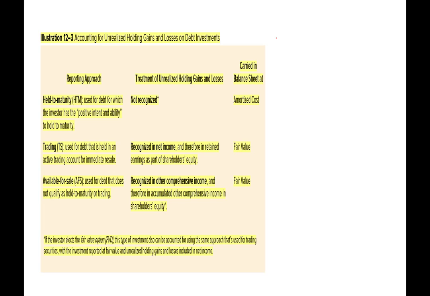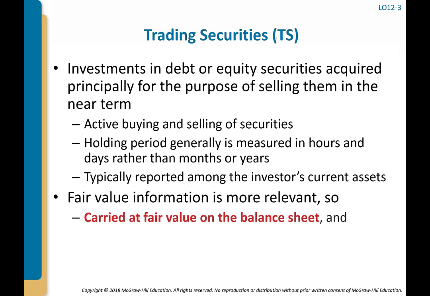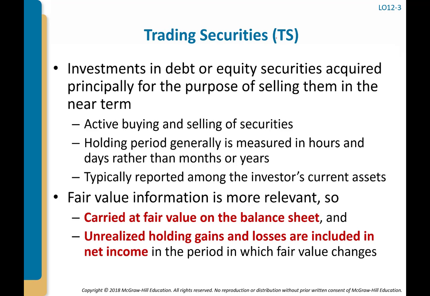Okay, now we do have the fair value option. And under the fair value option, US GAAP allows companies to treat securities that are supposed to be available for sale as though they were trading securities. So if that's the case, no difference in the balance sheet effect, but unrealized holding gains and losses will now be reflected on the income statement instead of the other comprehensive income statement. Okay? Now let's go through and see what some of the key characteristics are. We'll first do trading, and then we'll do available for sale.